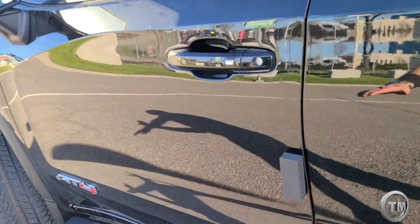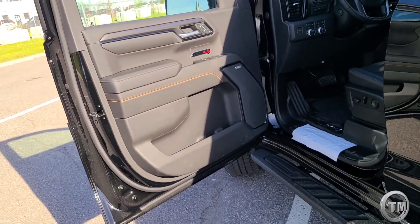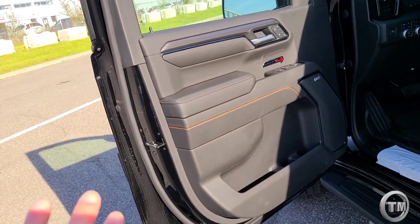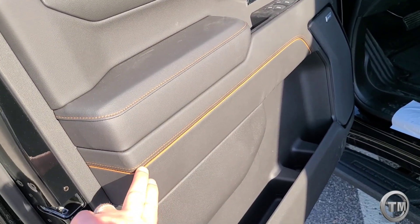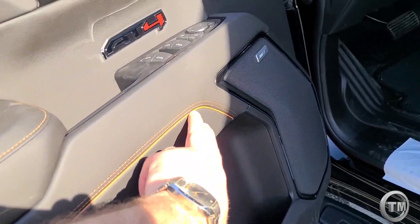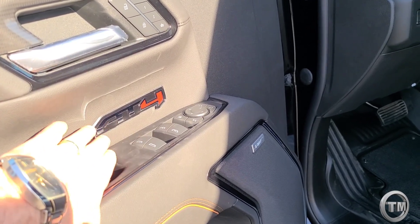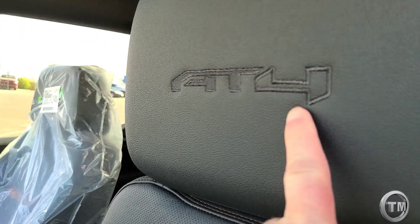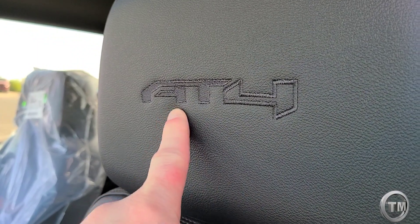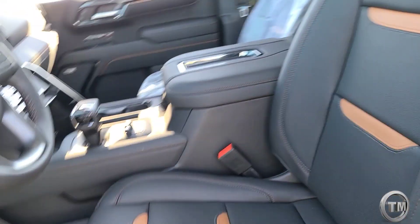Everything we've wanted to see is on the inside. If you've seen my videos with the Silverado, you know we've seen very different trims. Attention to detail has been paid just on the door handle alone — I love this AT4 with the Kalahari stitching integrated right through here, the AT4 badging on the side. Every door panel has its own badge, which looks really cool. You get this two-tone interior, some badging, and AT4 stitched into the headrest with contrast stitching throughout.